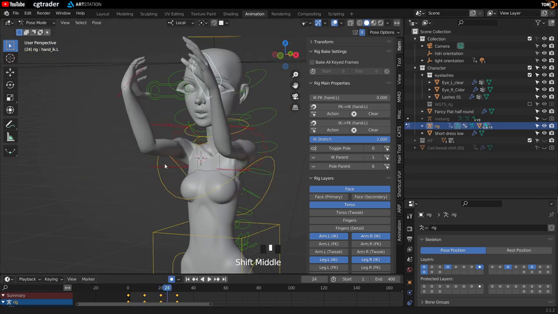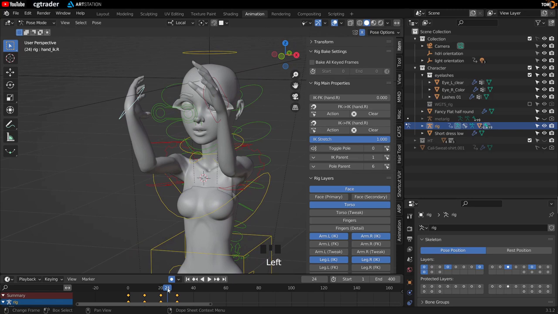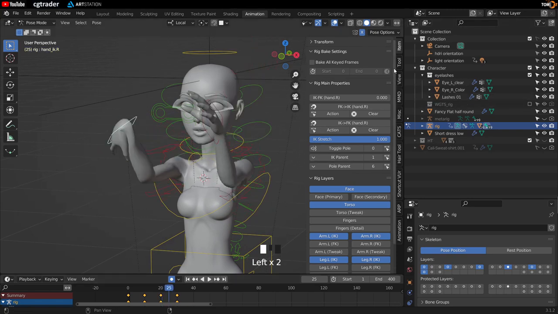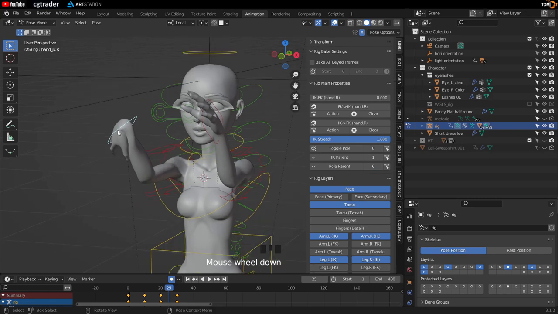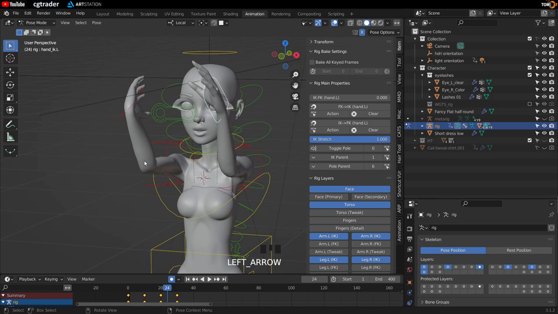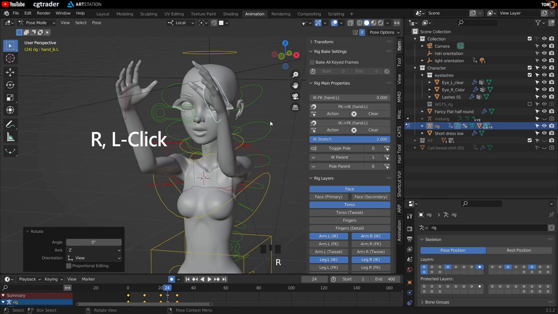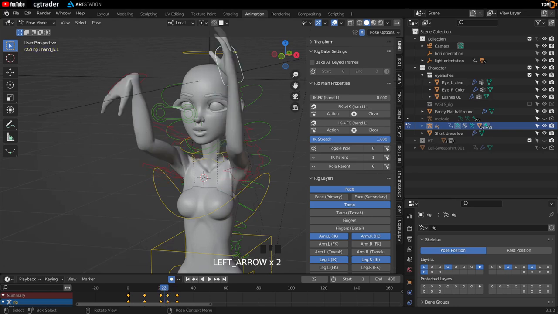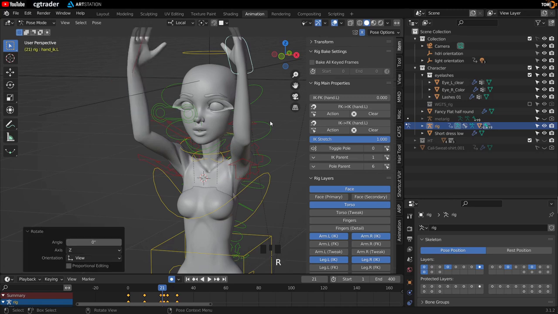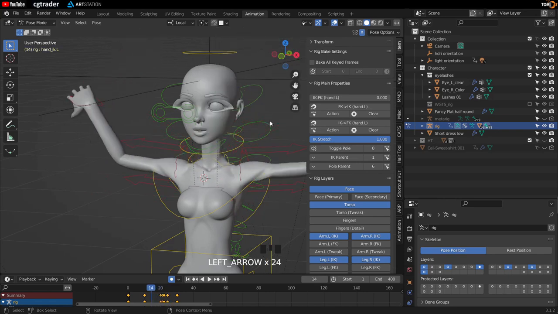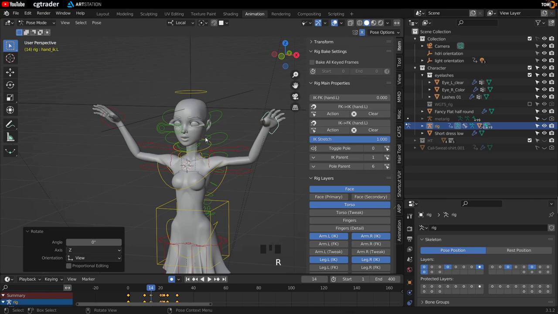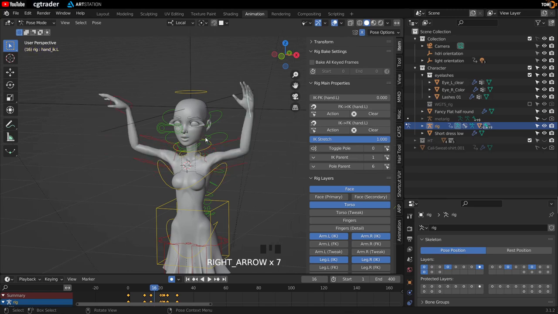Oh, this is always annoying. If you're using Euler for your rotation, you get the hand twisting sometimes. So a quick fix is, since we're mirrored, you can just hit R and it snaps it in the position it should be. And whenever you see it popping, just hit R again. And so this way it looks okay. This is not the correct way to fix it, but for this simple project here, it's okay because our hands are mirrored.